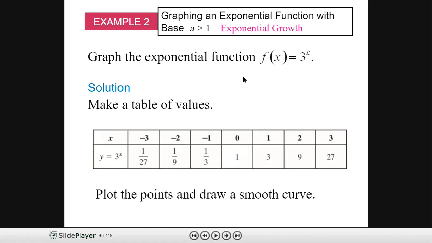Now let's see if the function is given in this format. Here you can see that this is the exponential function with the exponent x, and you are just looking to draw that. The first step is that it's very helpful if you can make a table for each and every value.